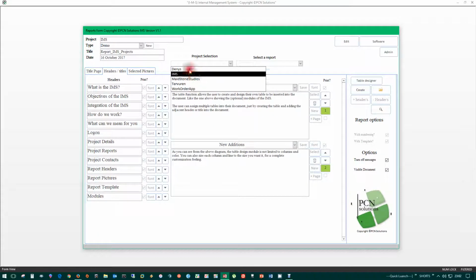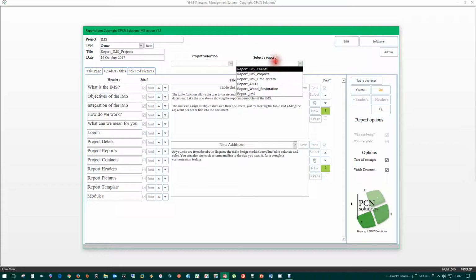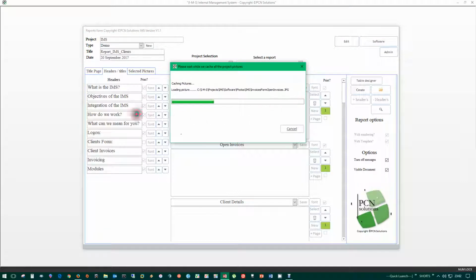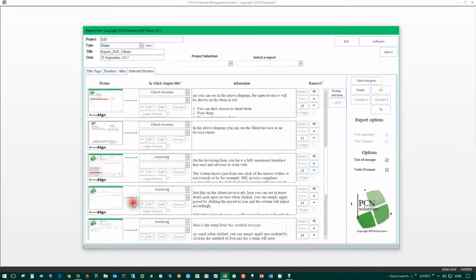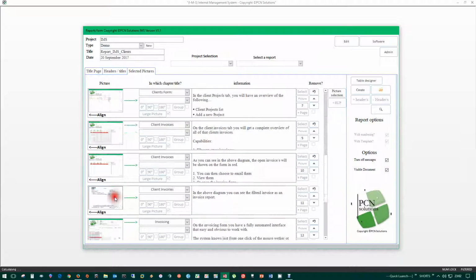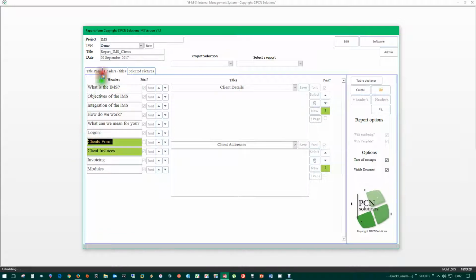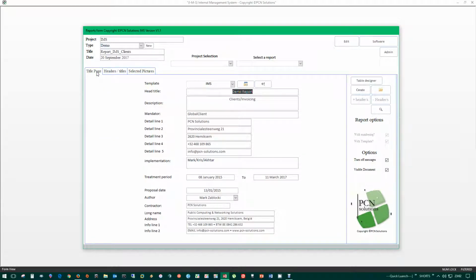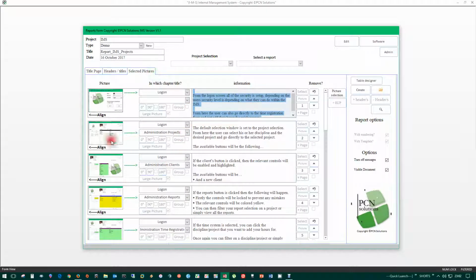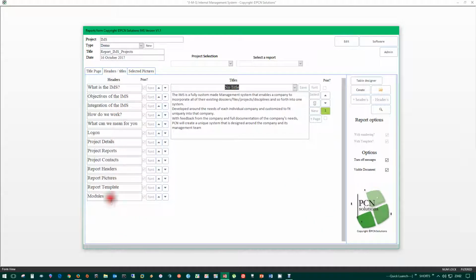You have the option of selecting new project here, or you have an option of selecting the reports here. If I do it from here, I can just click it, voila, it will load all the necessary pictures. And then you'll see here that this is the client invoicing section. I have here again my IMS and various other things, but here you'll notice the headers are different. So basically it loads the data relevant to that report. Now I'm going to show you it from the other angle. I'm going to put it back onto the project system, and there you can see that I'm back on my project system, headers are correct.